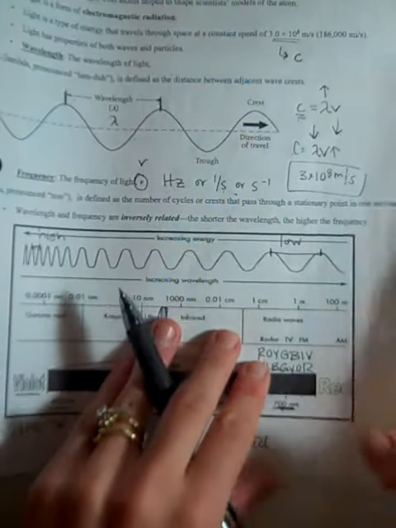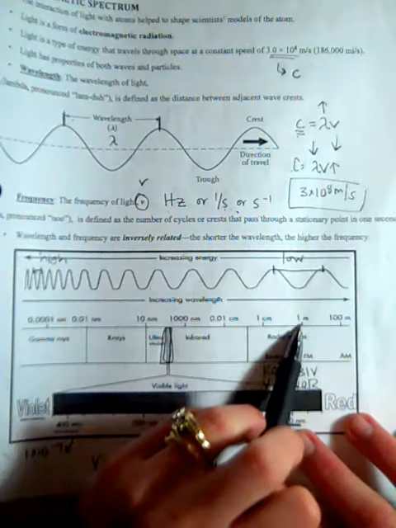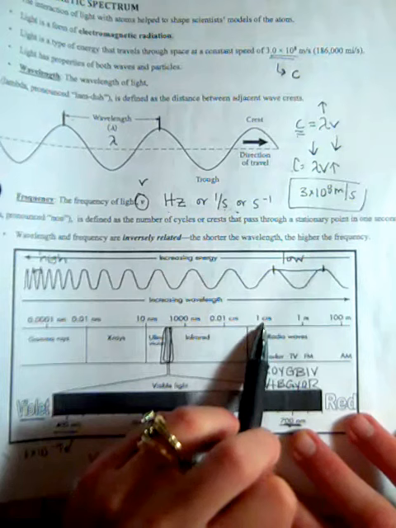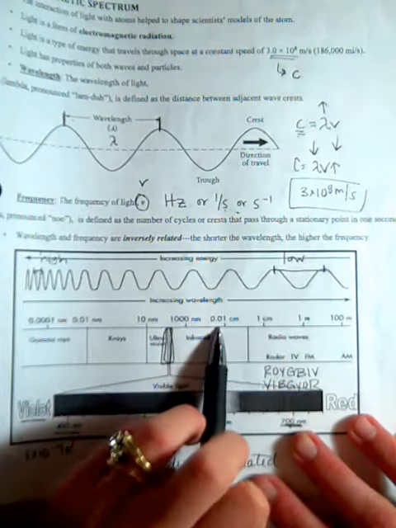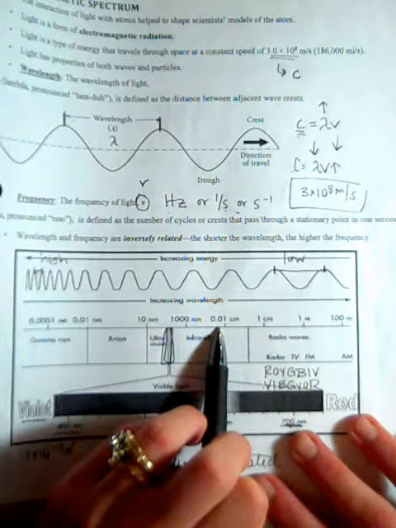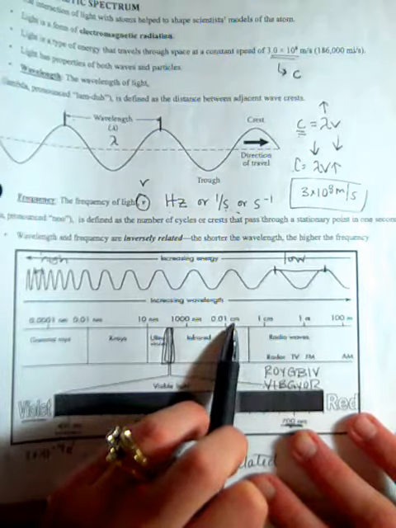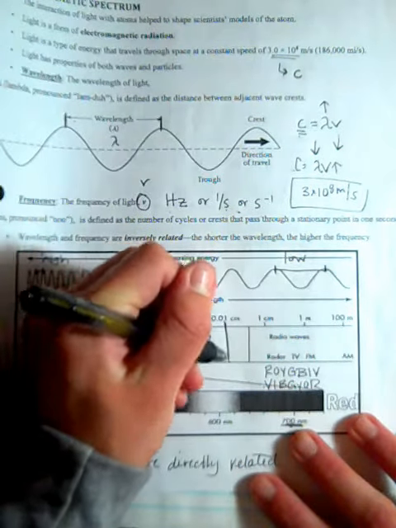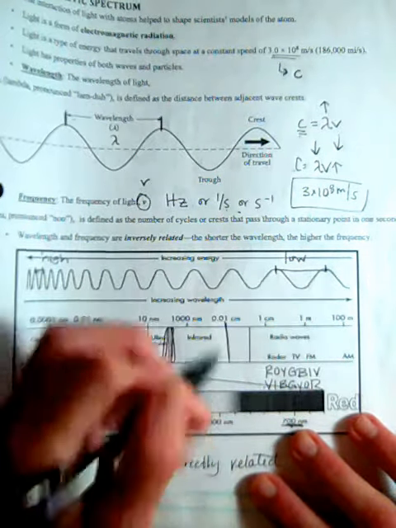So the first one was 5.0 times 10 to the negative 4th. Okay. So here's 100 meters. That's too large. 1 meter. 1 times 10 to the negative 2nd meters, because centi is negative 2. 1 times 10 to the negative 4th meters, because this is to the negative 2nd, and it's centimeters. So this is 1 times 10 to the negative 4th. So the first one, A, is infrared, IR for short.